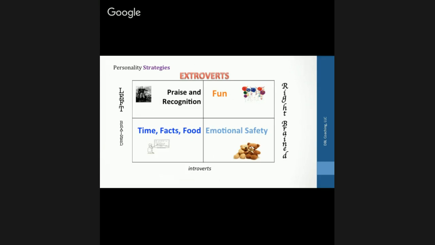A right-brained introvert needs emotional safety. So if you have a right-brained introvert working in a job position that is inappropriate for their personality, somehow make it emotionally safe for them. The left-brained introverts, give them time to adjust to change. Back your request, whenever you make one, with facts. And here's a little something: your left-brained introverts, those factual introverts, are actually motivated by food. Lunch meetings, a box of chocolates, gift baskets. That's just something to tuck away. Left-brain extroverts, give them plenty of praise and recognition.